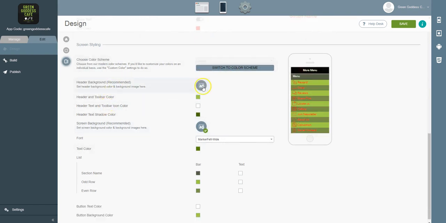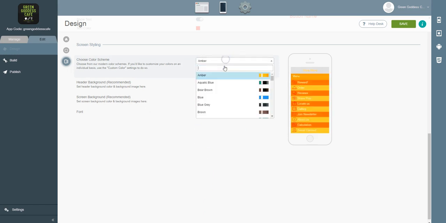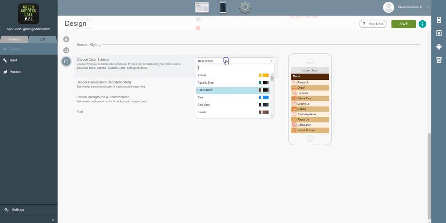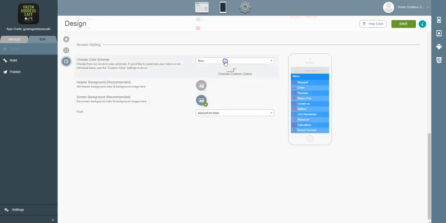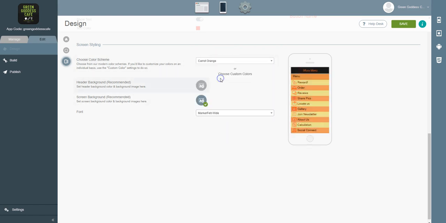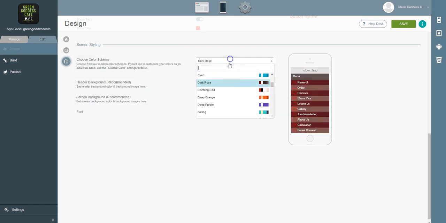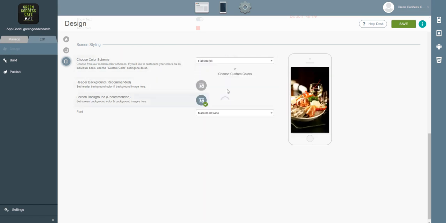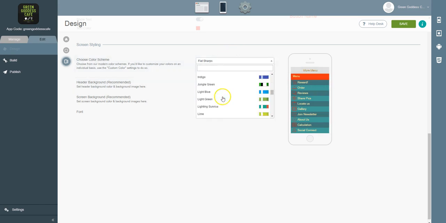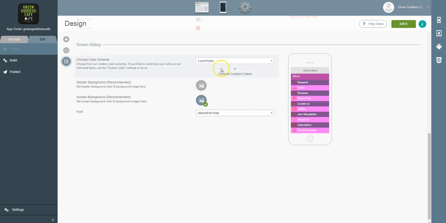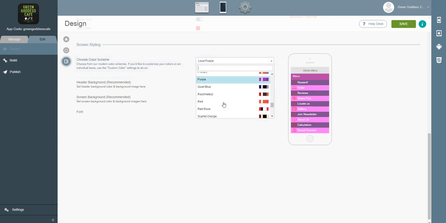So we have a preset color scheme in place, but if you want to switch the color scheme, you can make everything blue, brown, just with a couple clicks of a button. So you can pick whichever one you think looks best. And now this is really going to apply when you have usually a list view. So I'm going to go ahead and I'll make this just to show you just a drastic change.